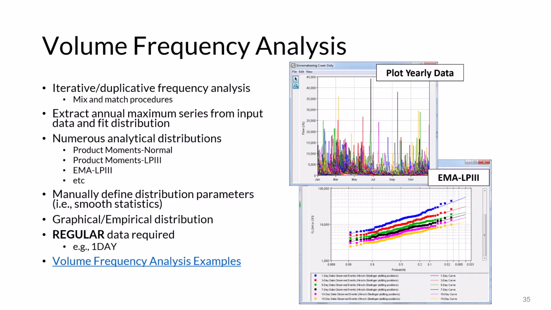The volume frequency analysis allows users to compute an iterative or duplicative frequency analysis. Frequency curves are developed using flow time series that are averaged over user-specified durations. Runoff volumes are expressed as average flows over a time duration. For example, the 3-day flow is the average flow over a 3-day period. The analysis then extracts an annual maximum series from each of these n-day averages and fits a distribution.